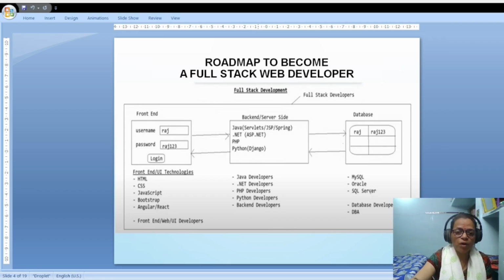From the front end, once you fill in the data, the username and password, and click on login, it connects to the backend part. In the backend, it reads the data. Once it reads the username and password, it connects to the database.